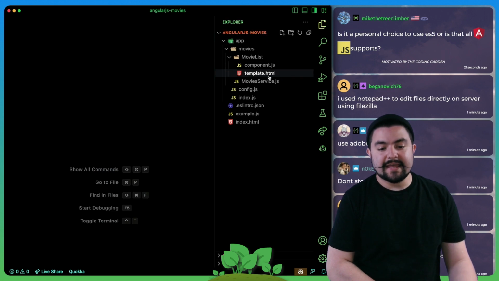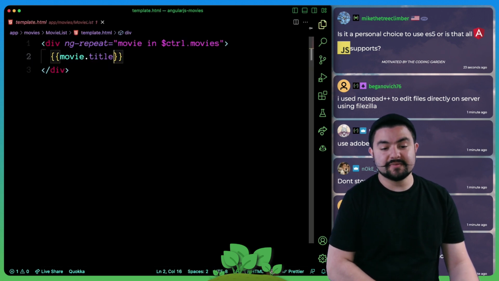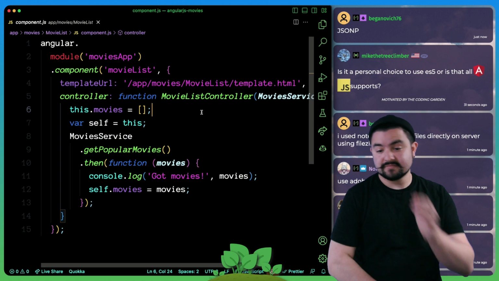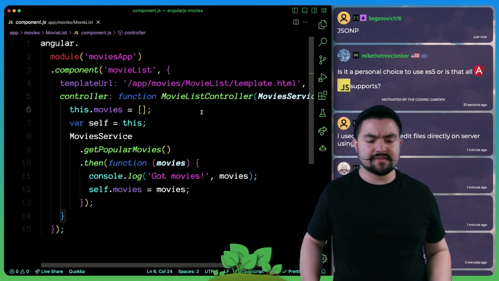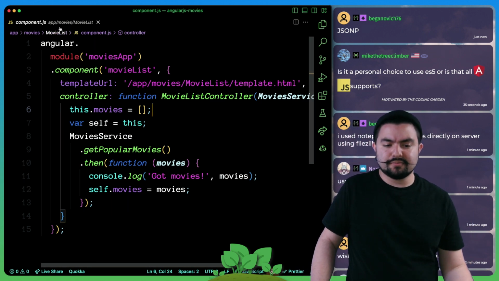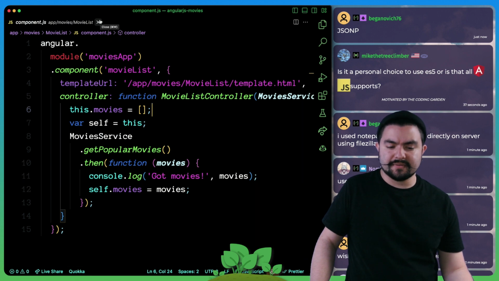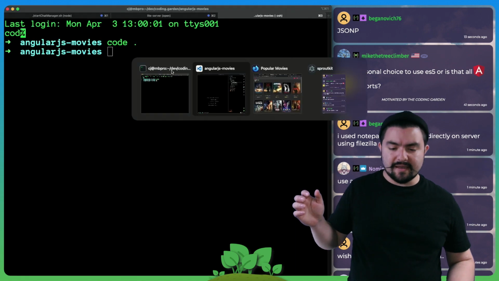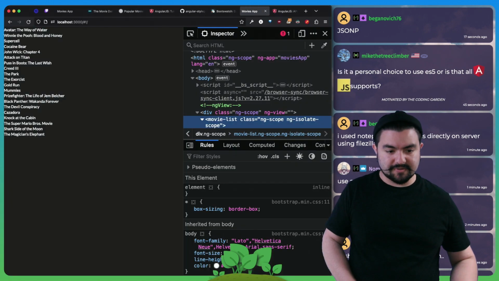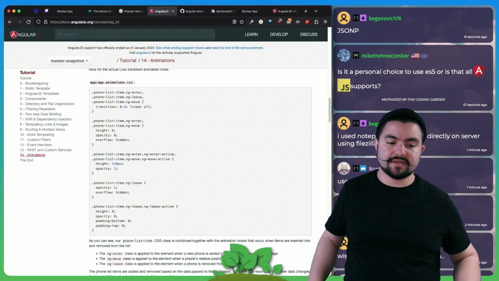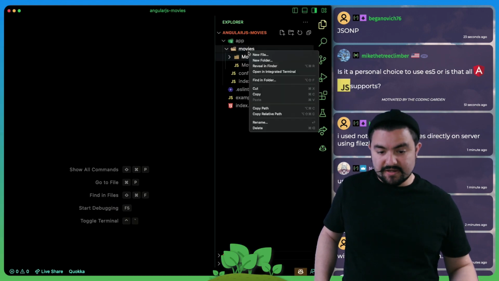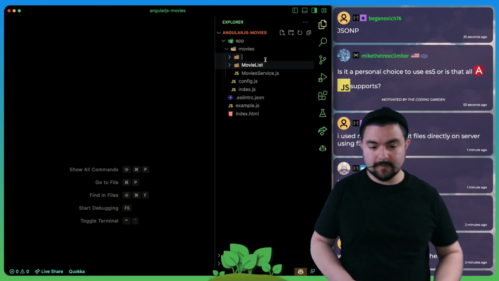Cool. And then the template, super simple. We just say for every movie in that array of movies, show the title, and that's it. Yeah, and we actually don't have to use JSON padding because the API supports CORS. The themoviedb API supports CORS. All right, that's where we're at so far. What we want to do now is instead of just showing the titles of the movies, we want to show them in cards. So we want to show these. Let's do it. So I'm going to create another component called movie.